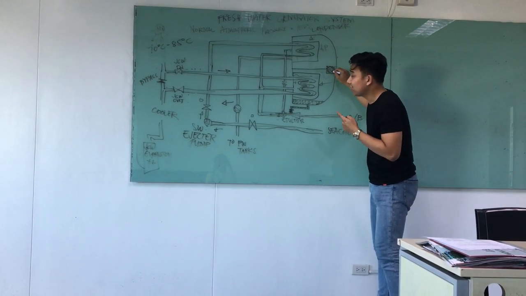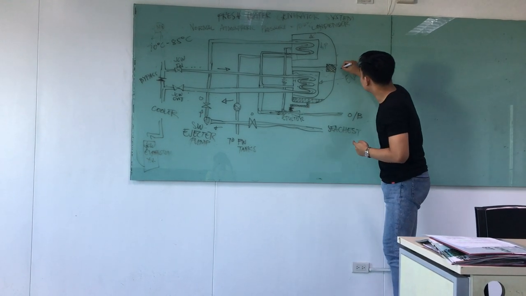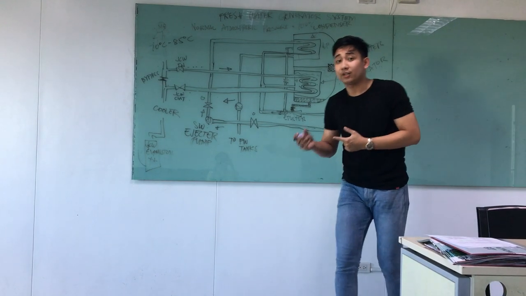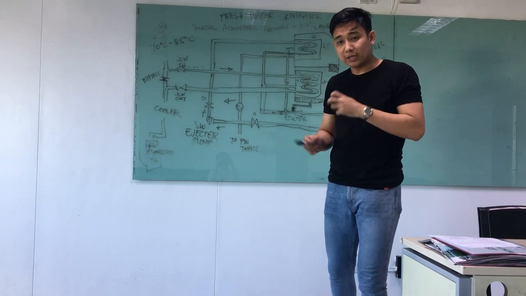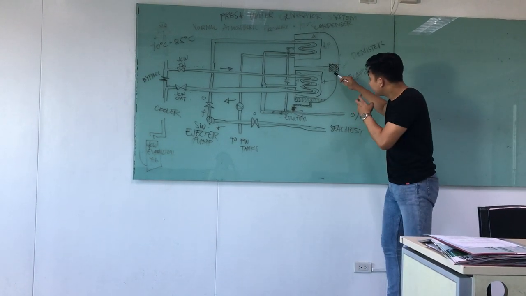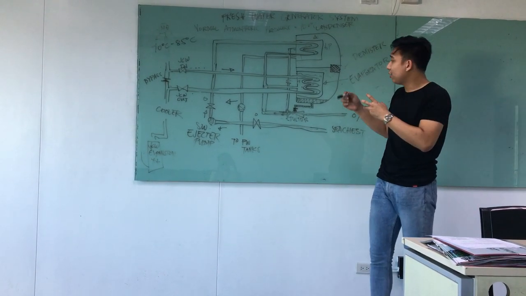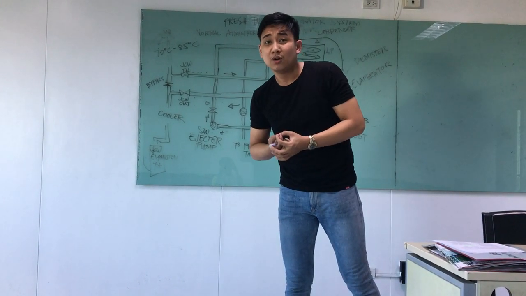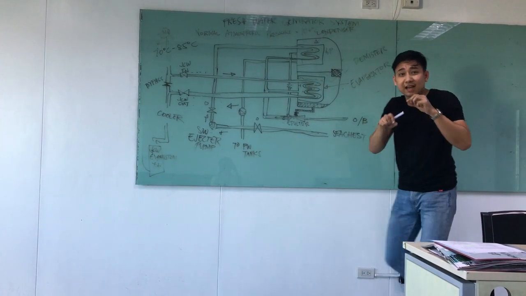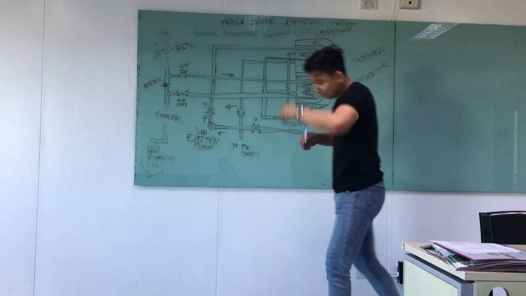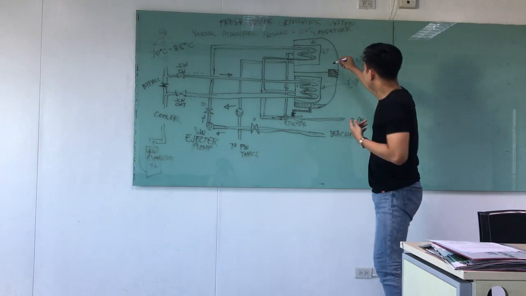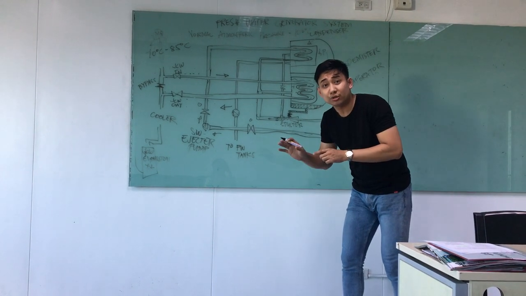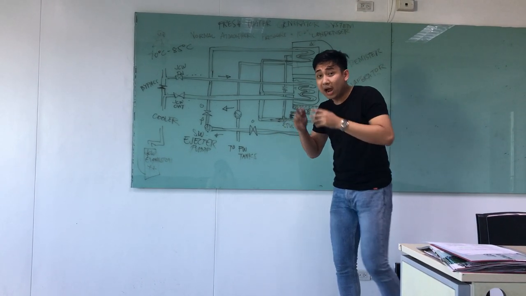What is this? This is a demister. What is a demister? It is a filter. Because this saturated vapor, before passing the demister, still has some moisture. That's why it is mist. Mist means small droplets, just like a fog. It is being filtered here to become pure vapor without moisture. Later on I will explain to you why we do that.